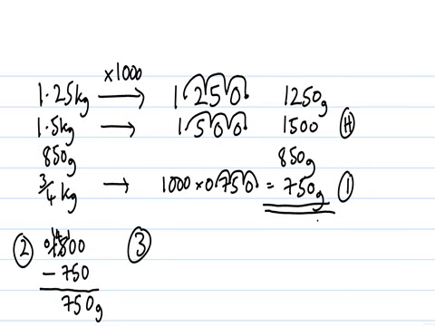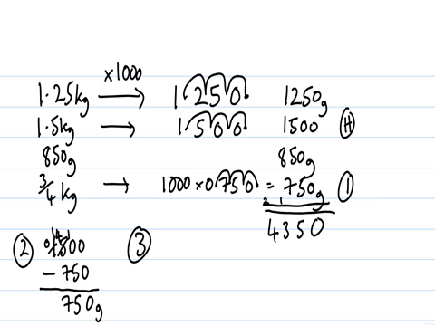0, 0, 0, 0, 0. 5, 10, 0 and 5 will be 15. 7 and 1 is 8. 8 and 8 is 16. 16 and 5 is 21. And add another 2 gives you 23. And if you carry the 2 over, we've got 2, 3, 4.